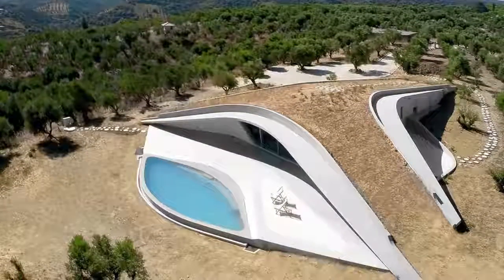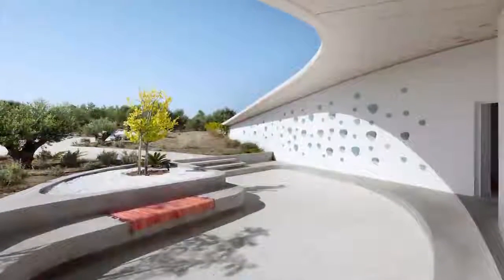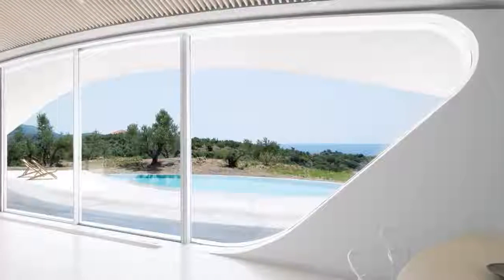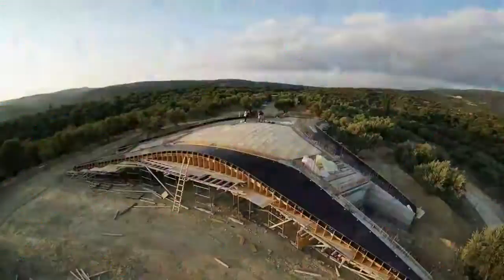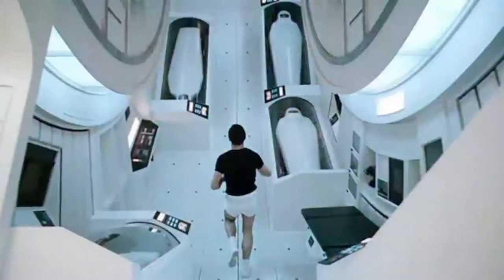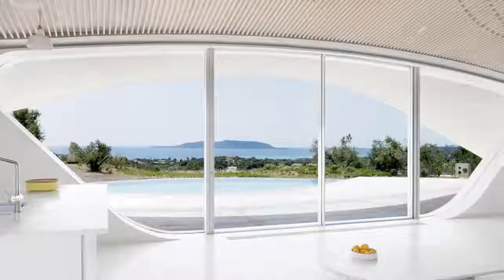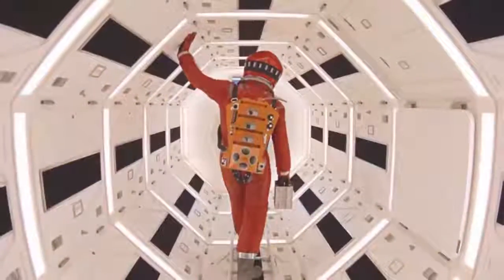Number 12. This modern marvel design comes straight out of sci-fi, specifically retro sci-fi. It looks like a spaceship crash-landed many years ago and the Earth consumed it, growing up over half of it, burying it into the landscape — but that was intentional and genius. Sweeping boomerang shapes, soft curves, and portholes make this truly unique. The in-ground pool is the only visible outdoor proof there is even a home here. The bright white interior looks to be inspired by 2001: A Space Odyssey, with not one piece of traditional architecture in sight. The roof doubles as a yard with sweeping views of the nearby ocean — sleek and ultra-cool.